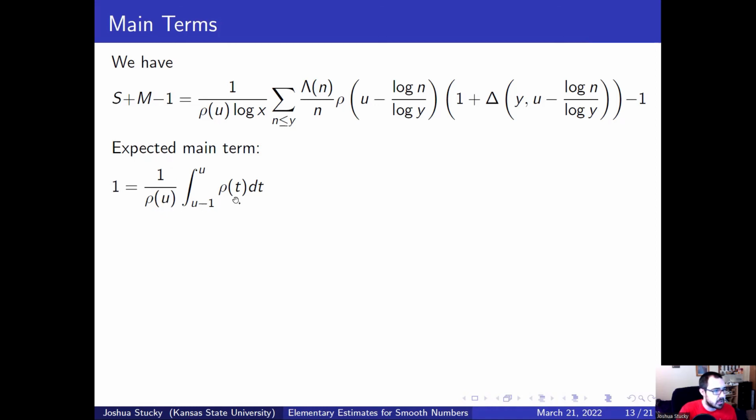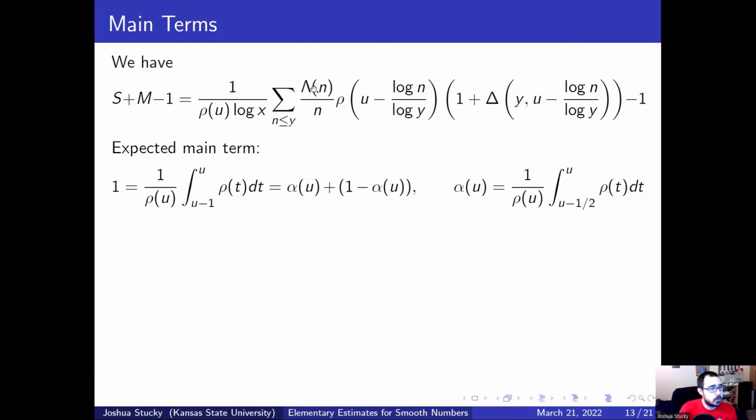If I write out what this is, I'm just going to write it as half of the integral plus the other half of the integral. So it's the integral from, again, another typo, there should be a u here. I wrote u rho u equals the integral before. Yes, I did. So there should be a 1 over u right here, or a u next to the rho. So I'm just going to split the main term in this way. And again, the idea is that I'm going to recurse backwards by steps of a half each time. That's what the minus a half is going to accomplish for us.